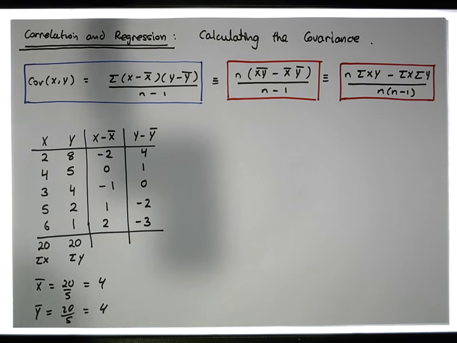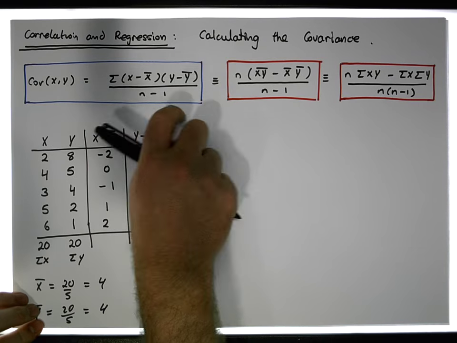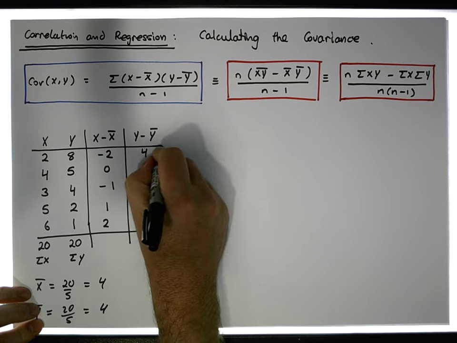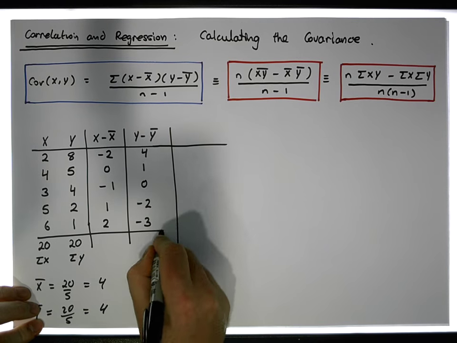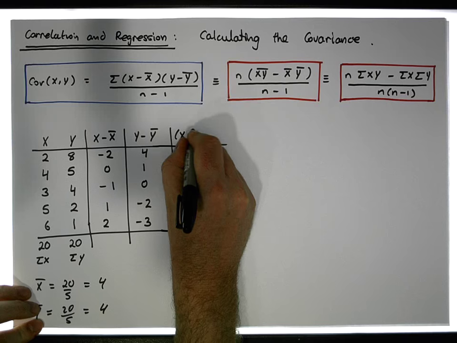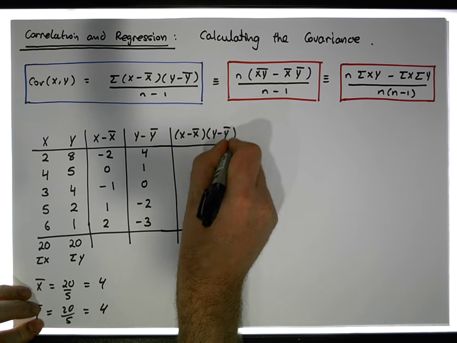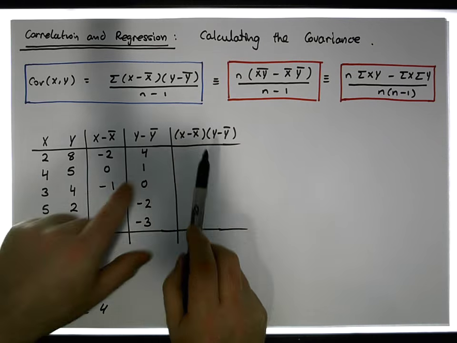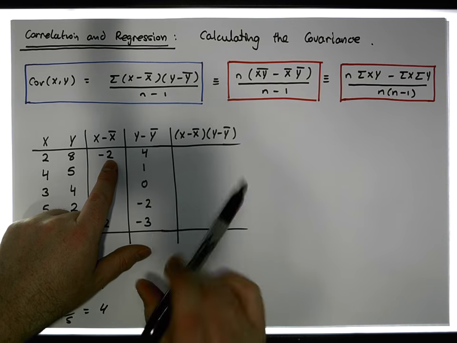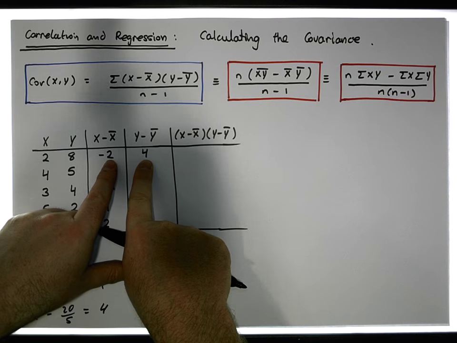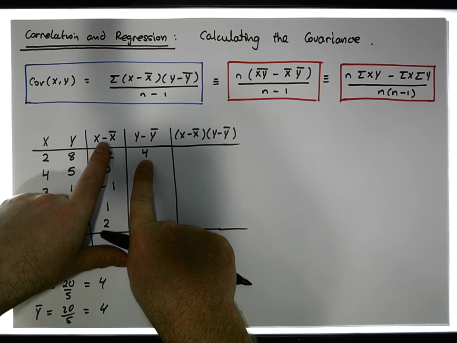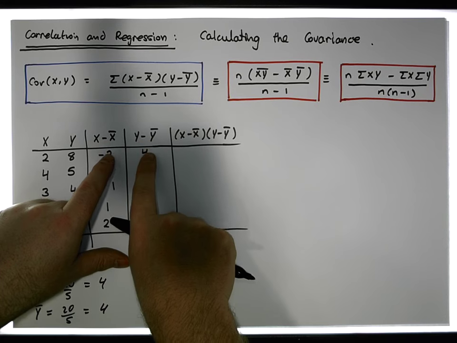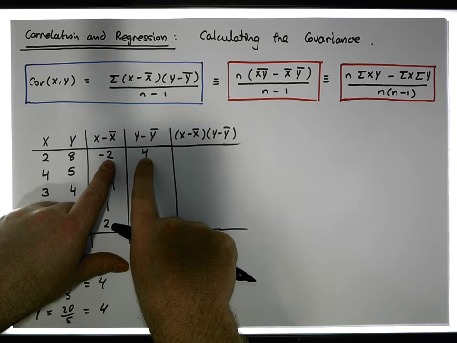So we've calculated the x minus the x bar and the y minus the y bar, but we need the cross products of them. We need to expand this table out and put in another column. This column is going to be our x minus x bar times our y minus y bar. It's the x minus x bar values times their respective y minus y bar. You can see how the relationship of the change in the x's with respect to their means and the y's with respect to their means, the pairwise changes, are now being captured through this particular product.